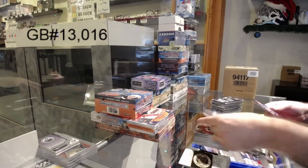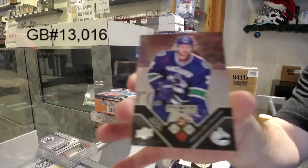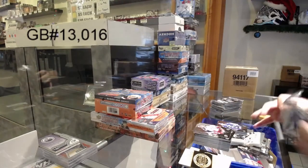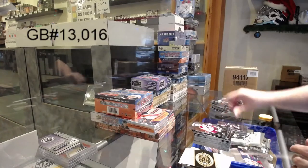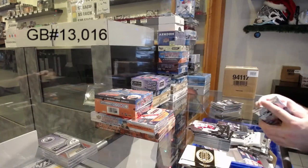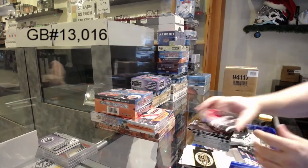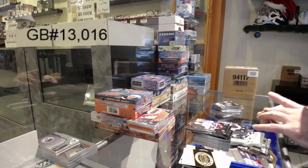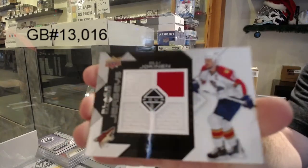We've got a double diamond ruby for the Vancouver Canucks of Daniel Sedin. Mike Bossy. Interesting one. We've got a triple diamond of Oscar Moller for the LA Kings. Base. Dave Andreychuk, I like that one. That could be an interesting one. Mike Ribeiro for the Dallas Stars, double diamond. Quad jersey of Olli Jokinen for the Coyotes. Quad jersey, Olli Jokinen, Coyotes.